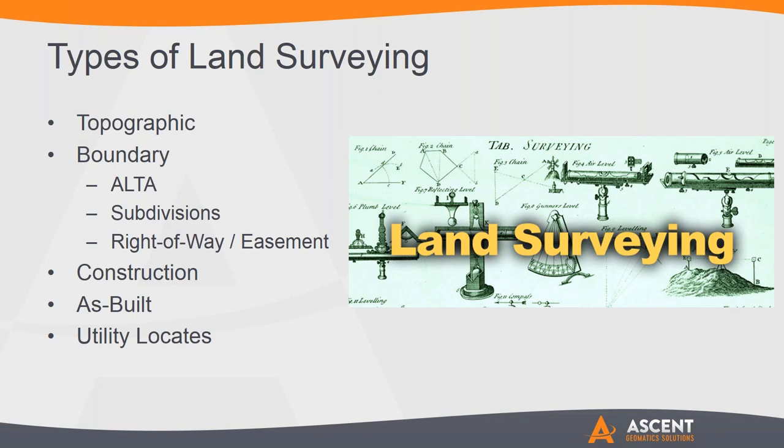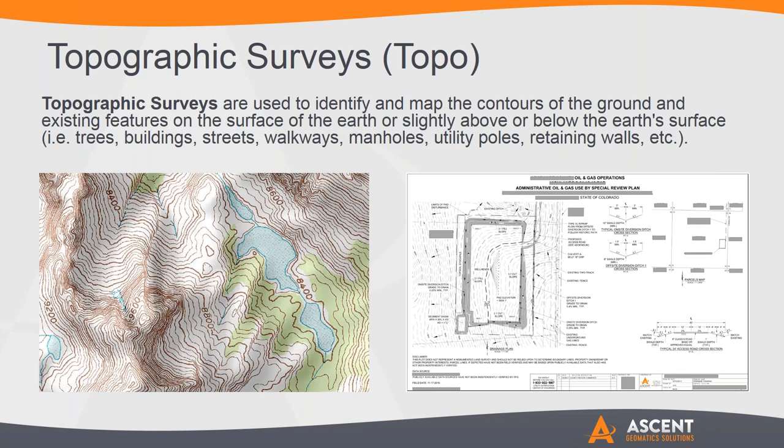Okay. So let's start with topographic surveys. What is this? Why is it used? How does it benefit the overall project? Well, a topographic survey tells you what the land looks like, what's on the land, buildings, fences, roads, and what kind of vertical relief is there on the ground. You can see on the left, you've got contours, which give you lines of constant elevation, and you can get a good idea three-dimensionally what that land looks like and where the lakes are. And then on the right, you've got one that was done for a grading plan for an oil and gas pad.